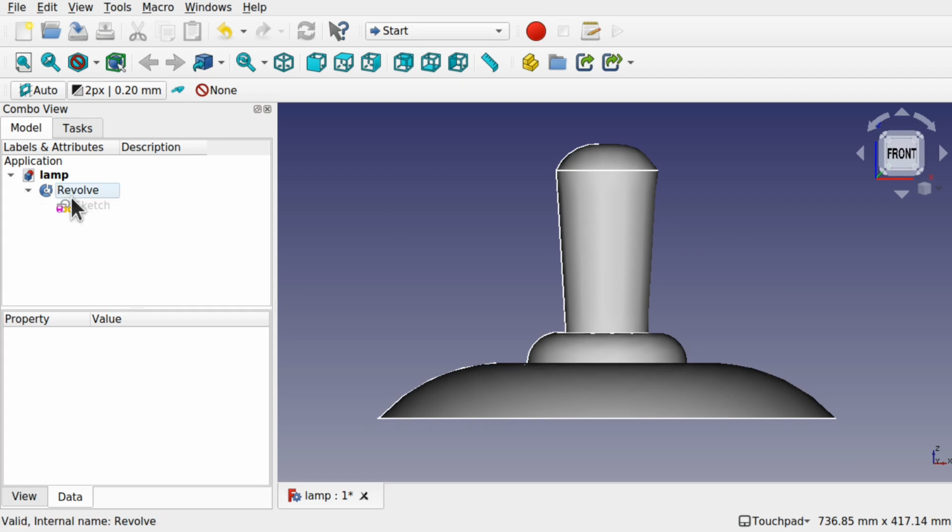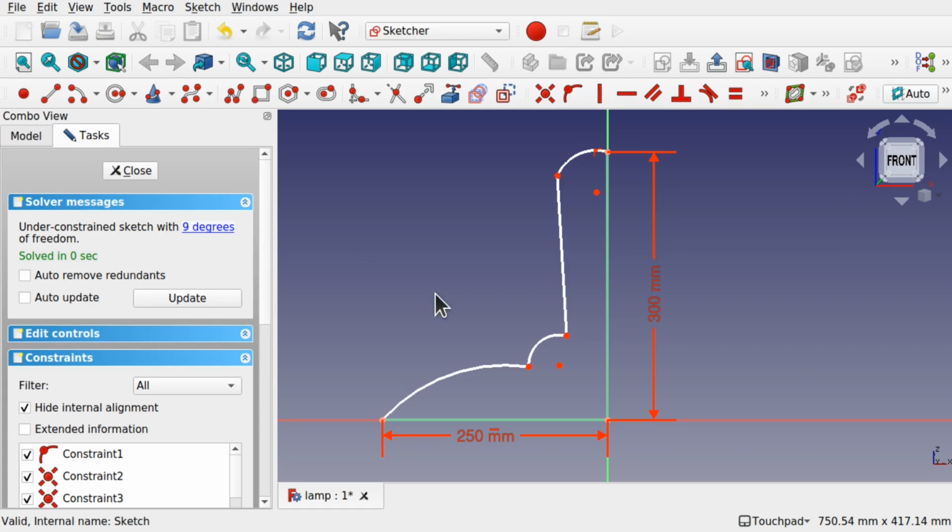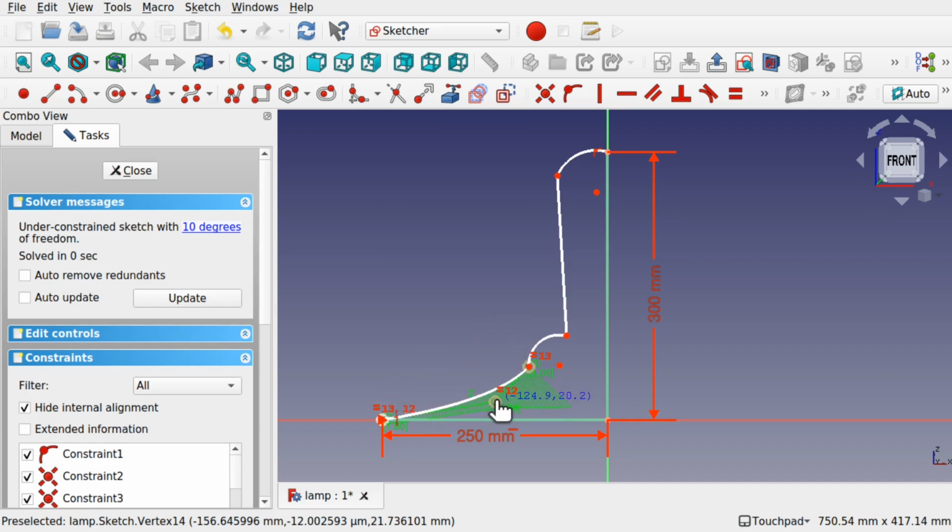I'm going to come into the revolve and double click the sketch. And I'm going to replace this arc here. Delete that out. I'm going to use the B spline. So come up to the top and select the B spline tool. Auto constrain to this point, and we're going to create some kind of curve between this point and this point. Hit escape to get the mouse pointer back, and again, and I'm just going to move this into place, something like this. So we've got our B spline in here.